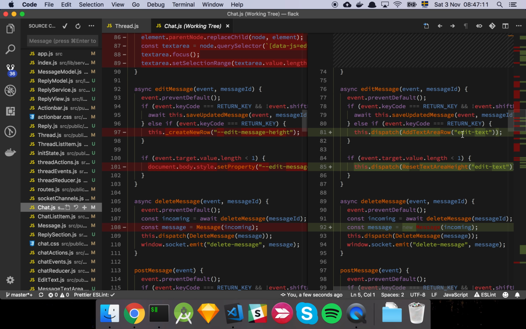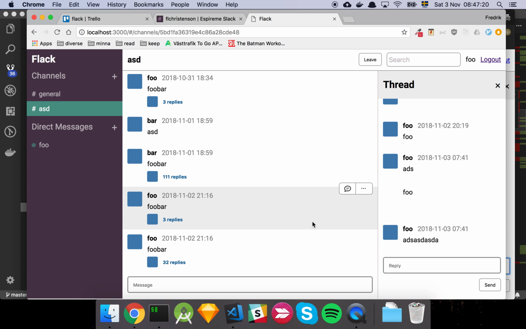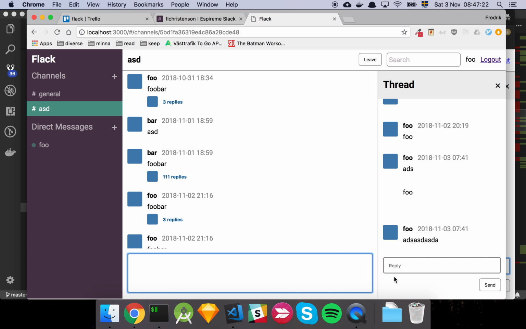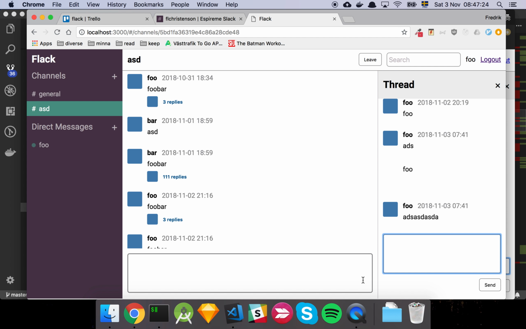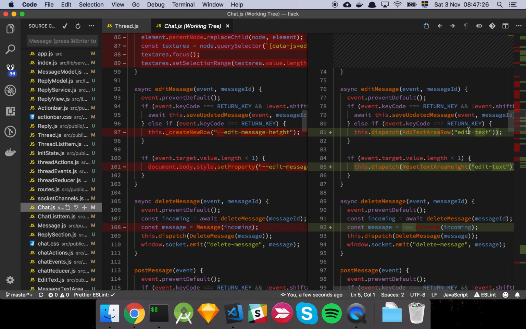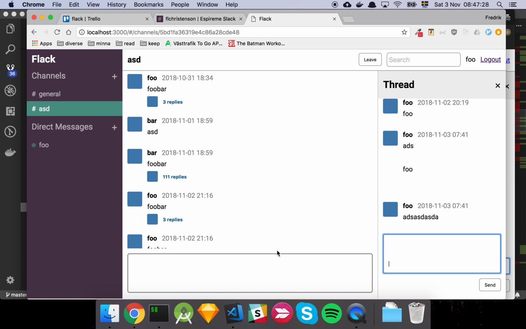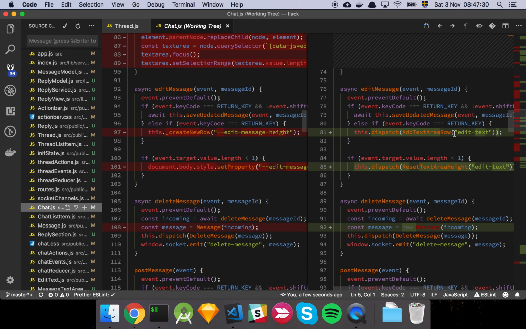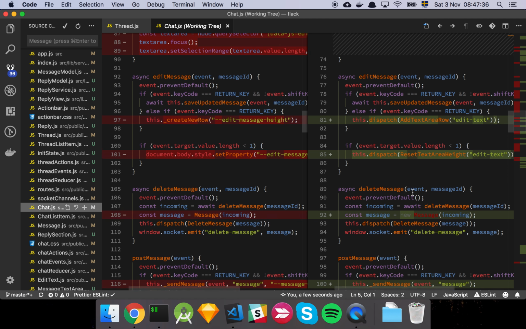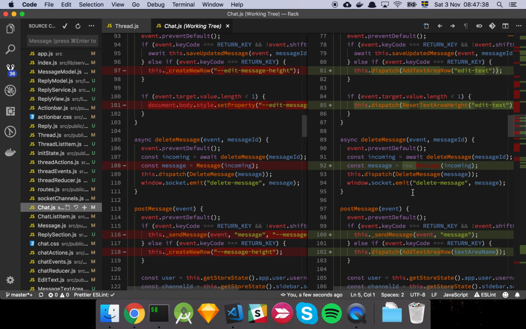So basically all we have to do here is dispatch add text area row. In other words, whenever we hold shift and hit enter and we add a new section here like this and like this, we can do it on both, and basically all we do is specify the name of the text area that we want, or the selector that we want to dispatch this message to. And yeah, that's about it.